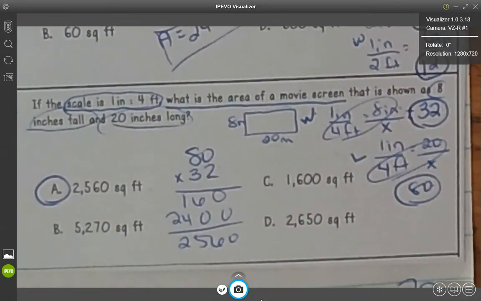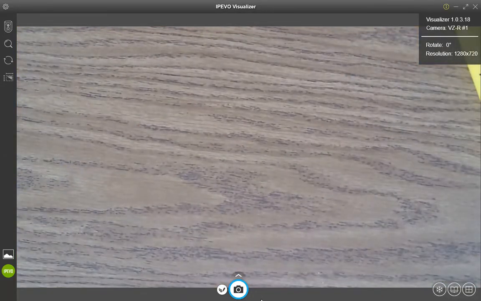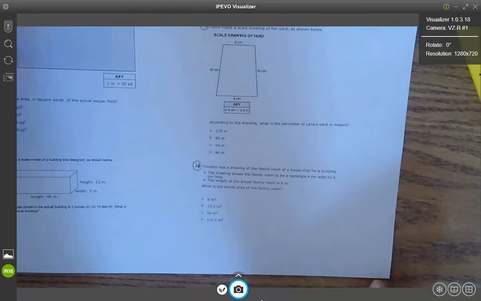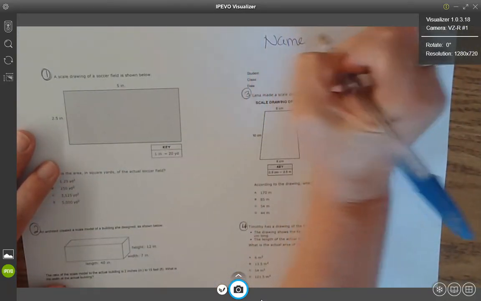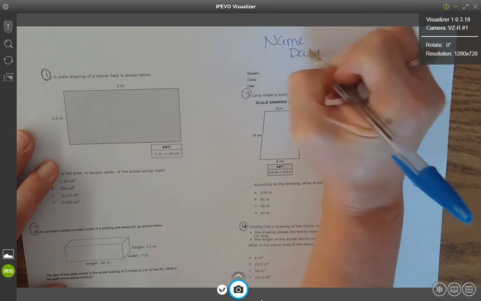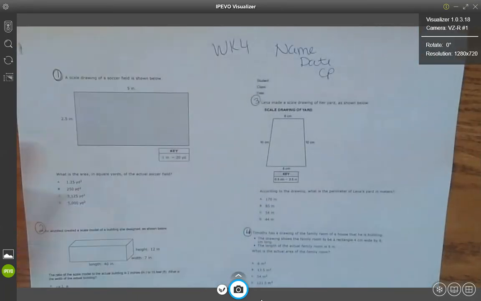Okay, very good. All right, so in just a moment, I'm going to come around and give you guys a sheet. When you get this sheet, if you'll put your name on it and week 4 and today's date. So it looks like this. You can write on this. So name, date, class period, and again, week 4. If you need more space, you are welcome to use another sheet of paper. So everybody can get one.